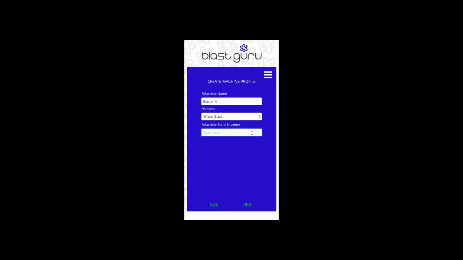Then you're going to enter your serial number, and a serial number, of course, can be found in a couple of places: either on the cover of your machine manual, or you can go over to the serial number nameplate and gather that information there. For this example, I'm going to say that ES1814 is our serial number, and I'm going to click Next.